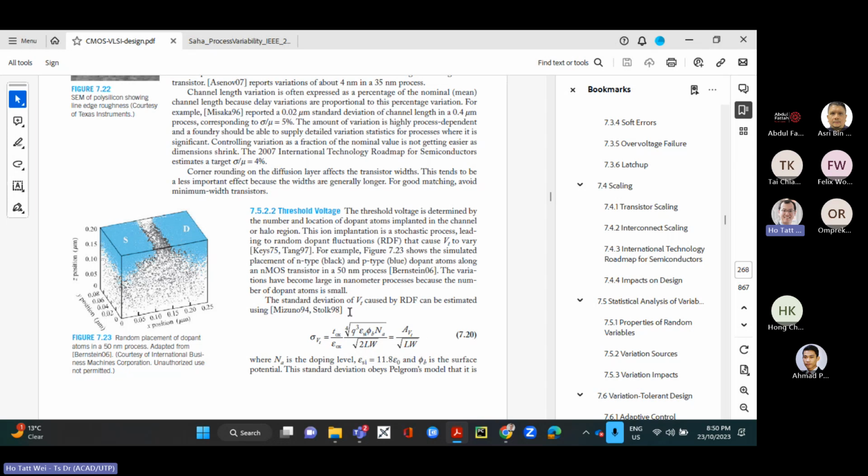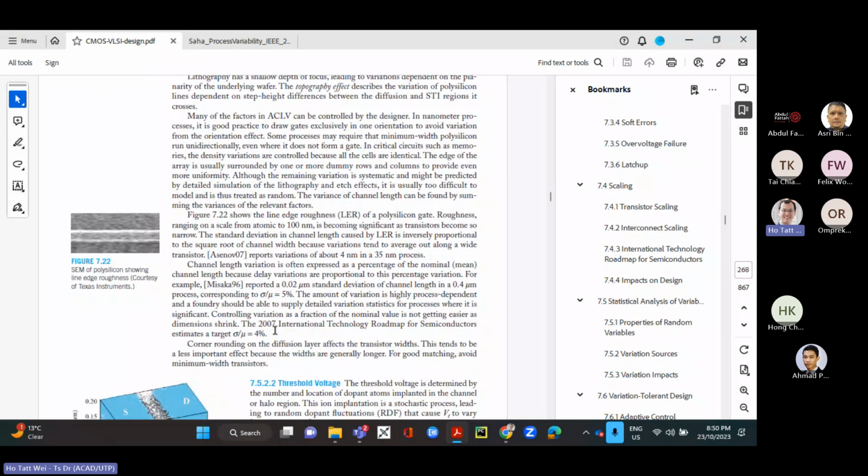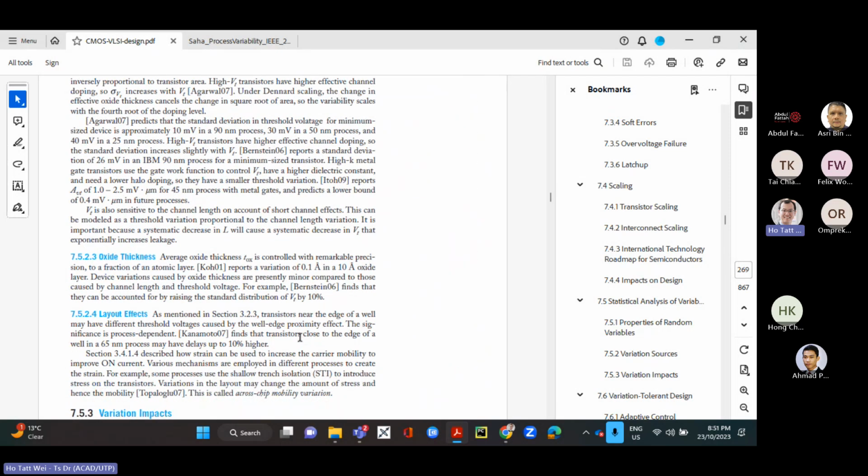And what they do is they try to capture this parameter in terms of a statistical property, the standard deviation. So the line edge roughness will lead to a certain standard deviation, and the threshold voltage variation will also lead to some standard deviation. And the threshold voltage variation is dependent on the length and the width of the device. So if your transistor or your standard cell has a smaller length and a smaller width, the standard deviation of that threshold voltage is going to change more. It's going to be more variable. And the third major effect of process variation is the oxide thickness.